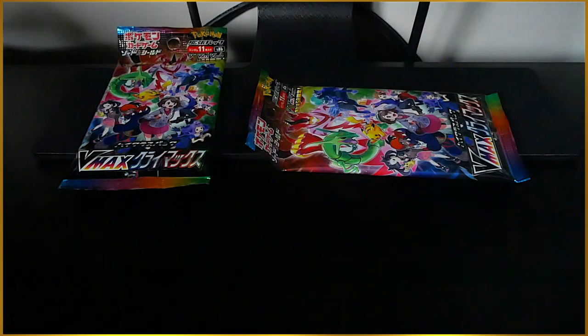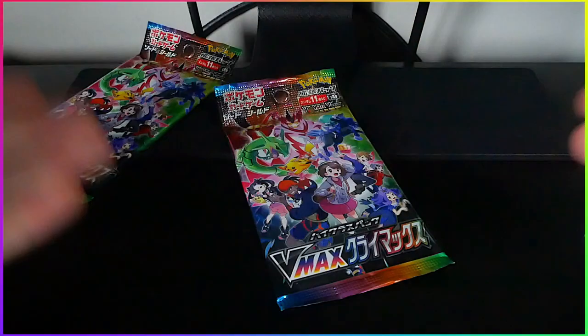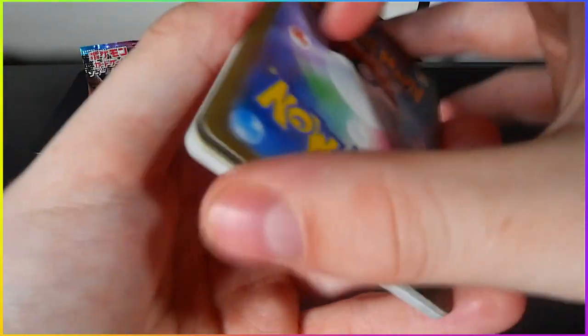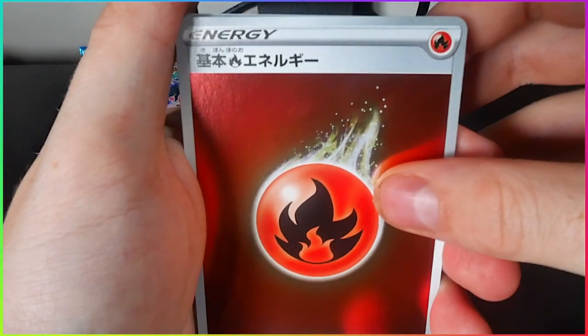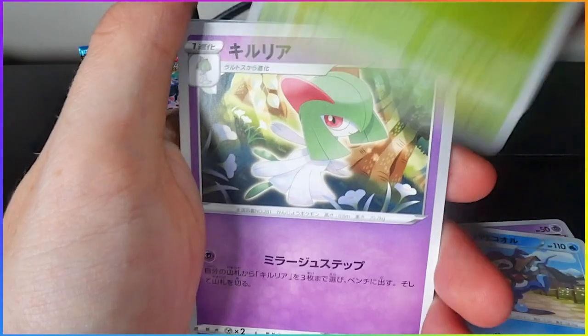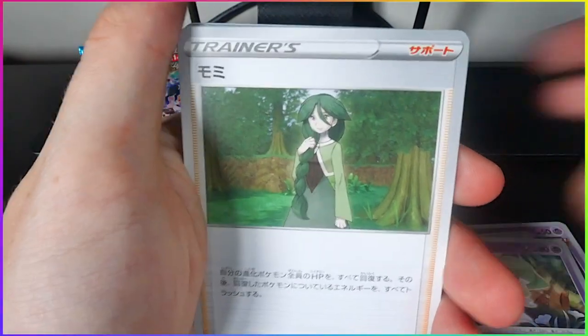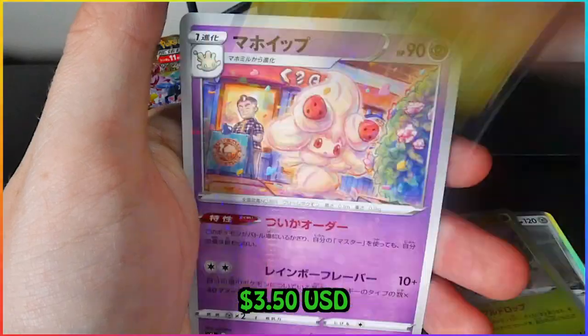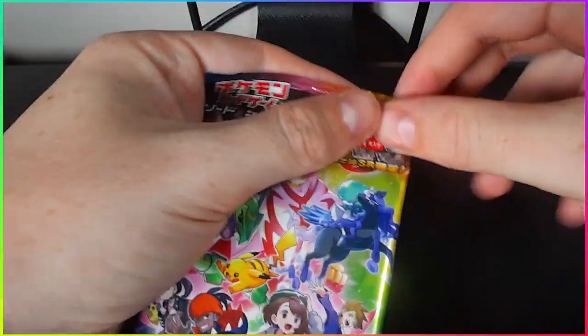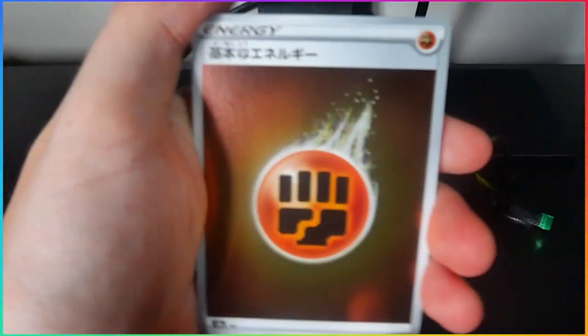There is no way that actually happened. I shit myself — there is shit in my pants. I ordered seven boxes and I happened to open one with a god pack in it. And we still got two packs. Are we going to get another V card, or does that take the guaranteed slot? I don't really care because I got way more than I was supposed to. That is fucking insane. This is my favorite thing I've ever opened in Pokemon. I don't even care about these anymore. God packs — I've got to look that up. I know it's one in a ridiculous amount of booster boxes. Alcremie with the reverse holo pattern — this is the coolest booster box ever.